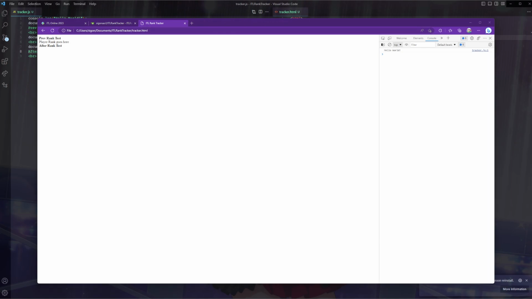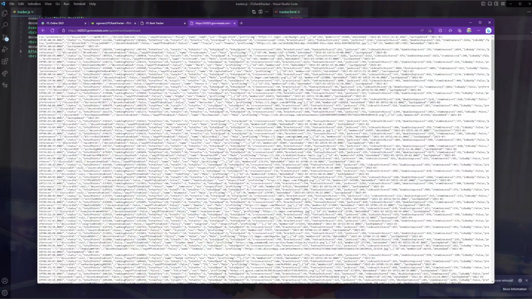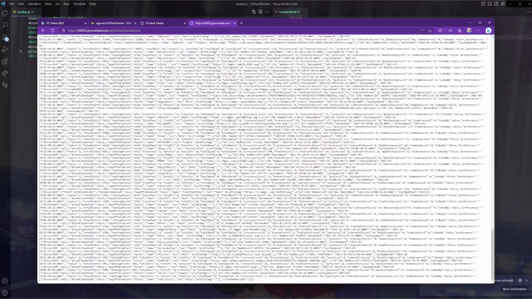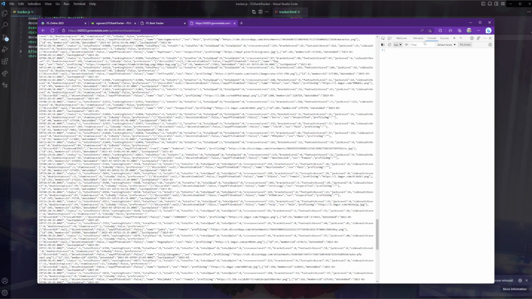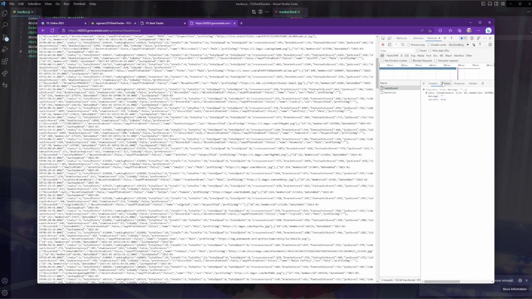So the dynamic information that we need comes from an endpoint. Let me grab that real quick. It's going to be this endpoint, and it's in typical JSON fashion. So it looks like it grabs all the data, because if I look at the very last rank, well, actually, it's best to look at this data in here, because we can actually see what that looks like. It breaks it down for us.